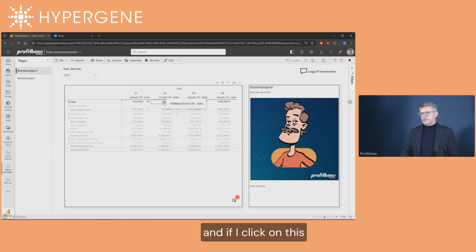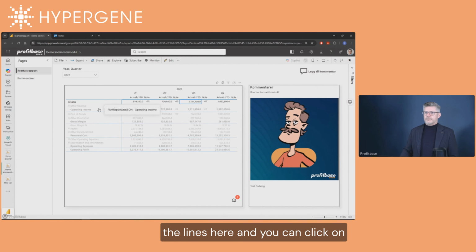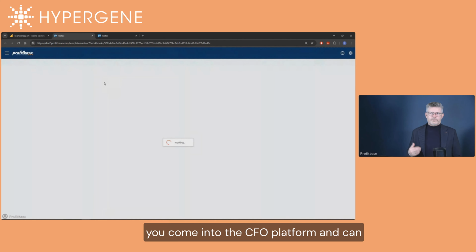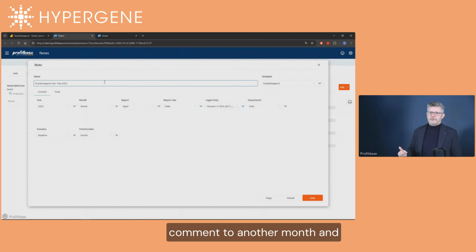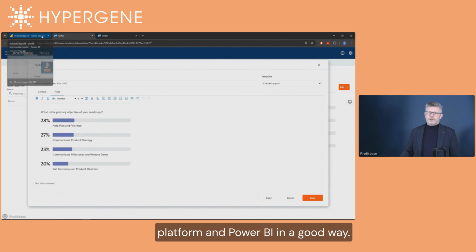And if I click on this one, on the Q2, we have run, and so forth. So you will have different comments on the lines here, and you can click on this one, and if you have access, you will go into the CFO platform and can edit your comment or copy this comment to another month and so forth. So this is a way to combine the CFO platform and Power BI in a good way.